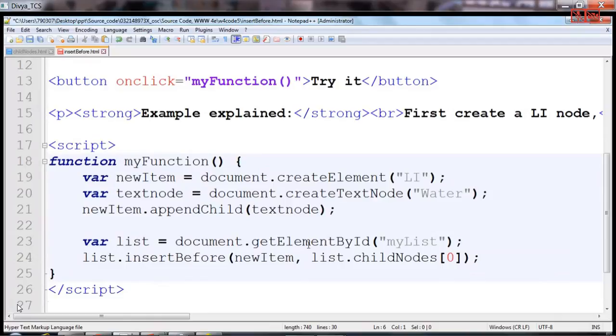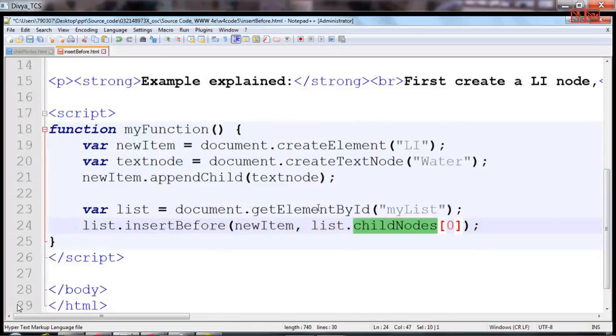Now what is the exact location I want to add? Using the ID and insertBefore, what is my new item? The li tag with water, comma, list dot, this element, whatever ID I have taken, dot childNodes of 0. So at the 0th position I am trying to insert the water.